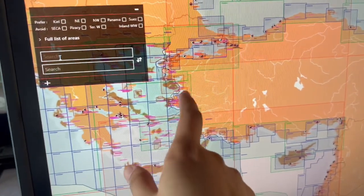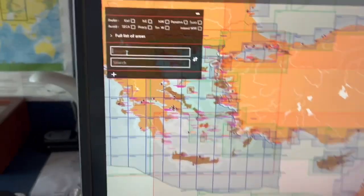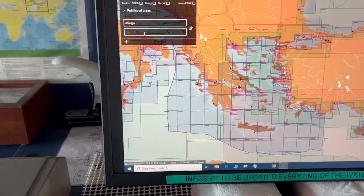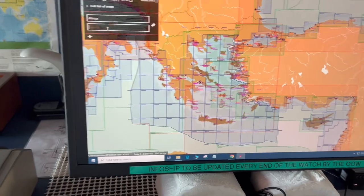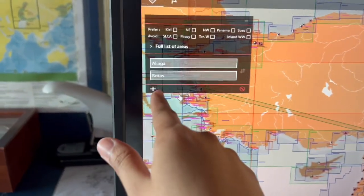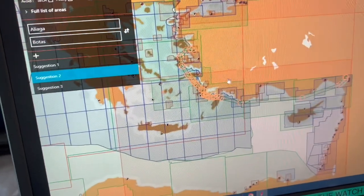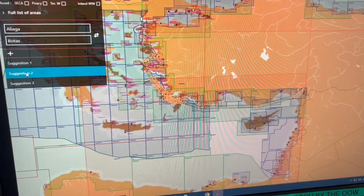So we're here in Alyaga. Alyaga is somewhere here, and we are going somewhere here — still part of Turkey. From Alyaga, just type 'Alyaga.' Before you even finish typing, Alyaga already appears with options, so just click it. For Saihan, there's no direct name, so I'll just put the nearest DRES port — Botas. Then it will evaluate and you can see it's loading and creating a line. That's Alyaga to Saihan. It gives you suggested routes — suggested 1, 2, and 3. You can see the route changes.